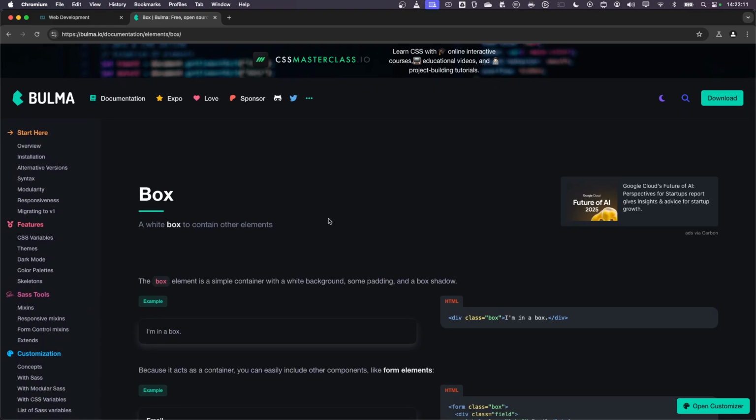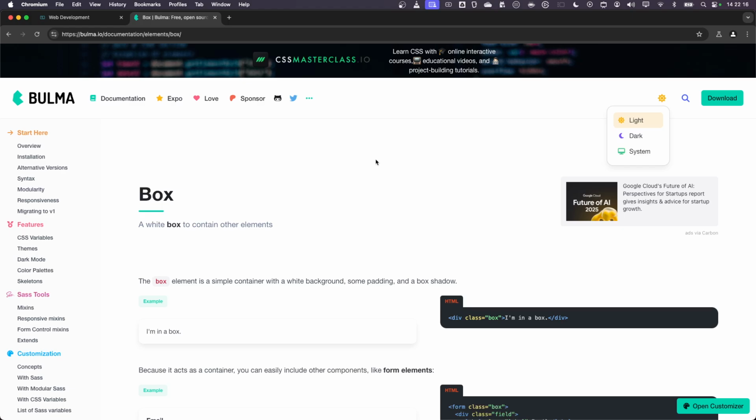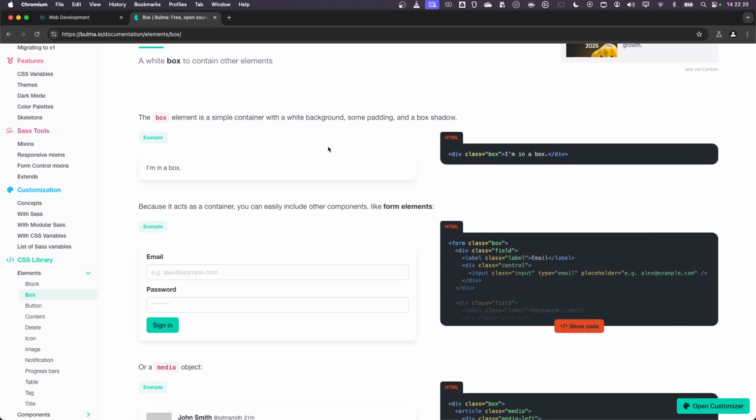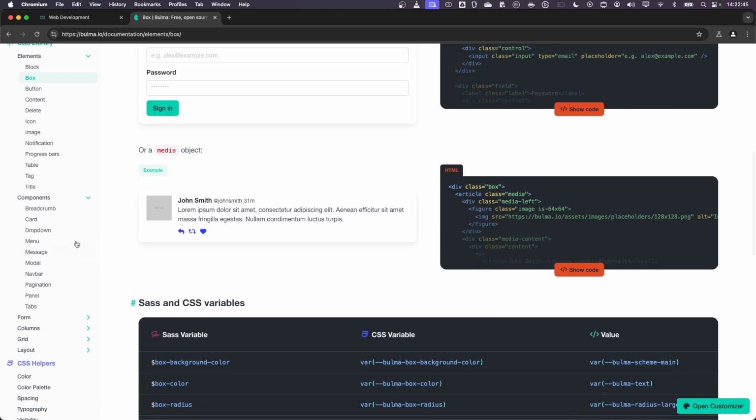You can see here, I'm actually in dark mode, so I'm going to switch to light mode because these things are a bit easier to see in light mode. Bulma gives you light and dark mode support right out of the box, which is a really big deal. I go through how to turn it on and off in the lab and explain that dark mode is not just changing the background. You have to change all of the other fonts and colors and all that kind of stuff to work with it.